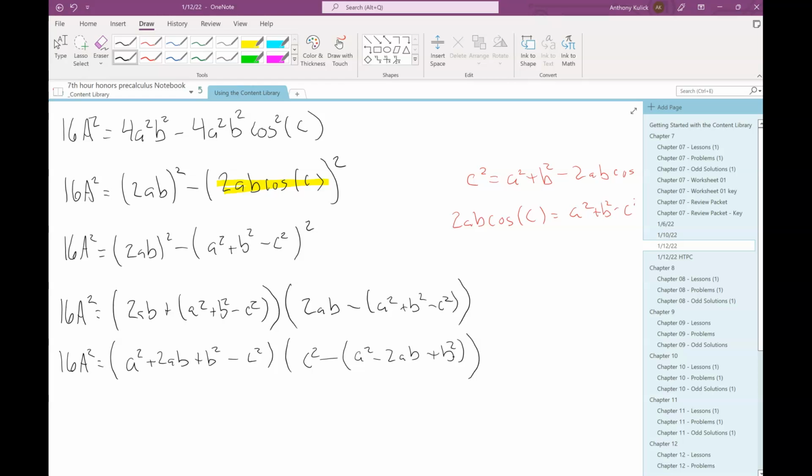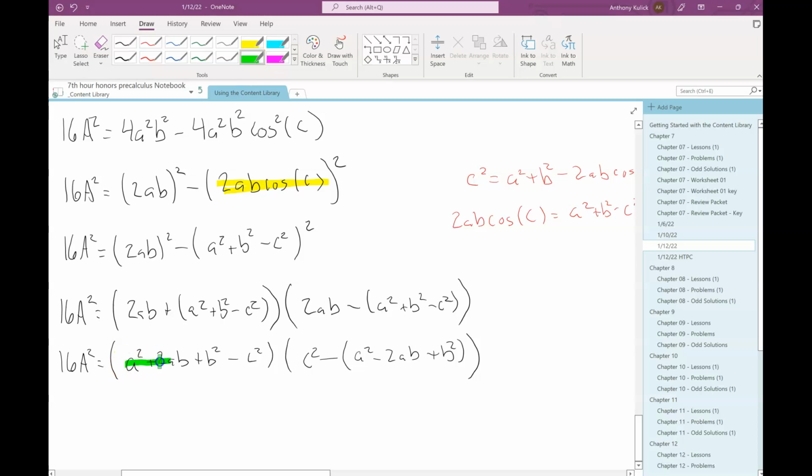Everybody okay there? We good with why the sign on c squared flipped? To move it out of the parentheses, I had to distribute the negative. And we're good with why the sign on 2ab switched. To push it into the parentheses, I had to multiply by a negative because there's a negative out front. Everybody's okay with that? Now you could have just distributed the negative through, rearranged things the way you wanted, and then refactored it. That would be okay to do too. I just didn't want to write all that down.